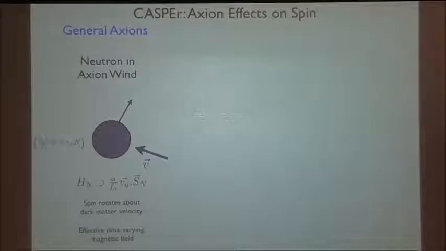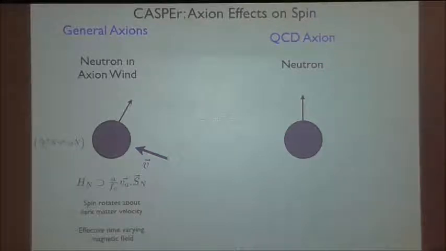If you have a vector field, like one of these hidden photon like things, then again, a similar effect can happen if the dark matter happens to have a dipole moment under this. Much like how if you apply a magnetic field and the neutron has a dipole moment, the magnetic field will cause the neutron to spin. Similarly, the dark matter's magnetic field will cause the neutron spin to flip if it has a dipole moment under it.